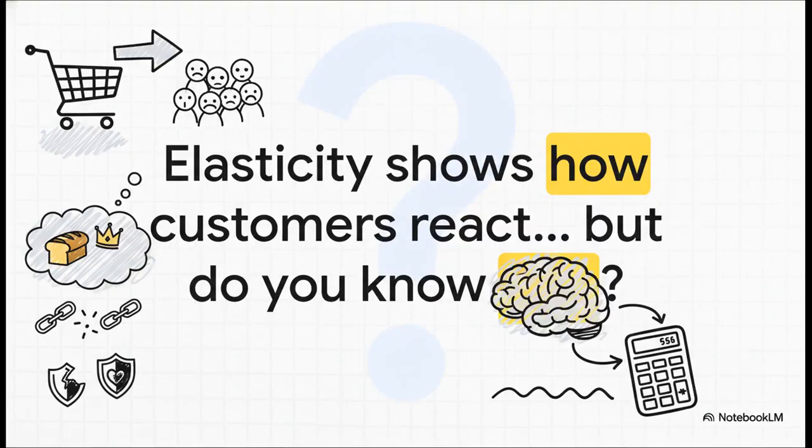And I'll leave you with this final question to think about. Elasticity is a fantastic tool. It tells you how your customers react to price changes. But the next level of strategic thinking, where the real genius lies, is asking the next question, why? Why is their demand elastic or inelastic? Is it because your product is a necessity? Are there a ton of other options out there? How strong is your brand? Answering that why is where the art of business meets the science of math. And that's the question you'll be answering for the rest of your careers.